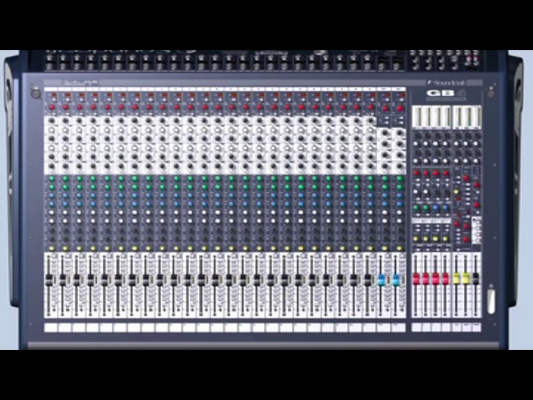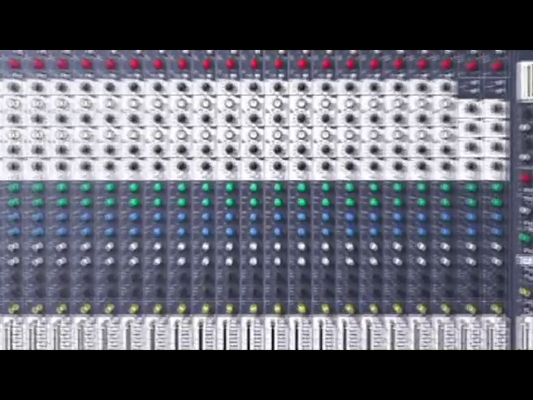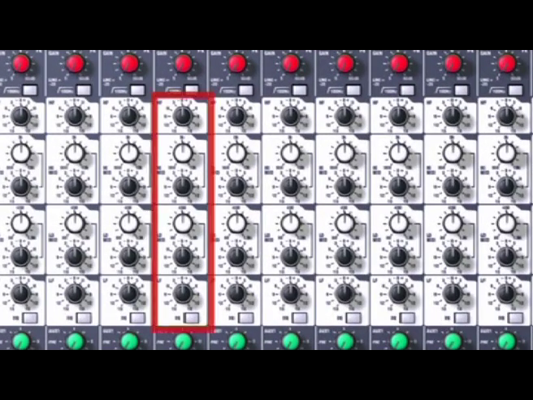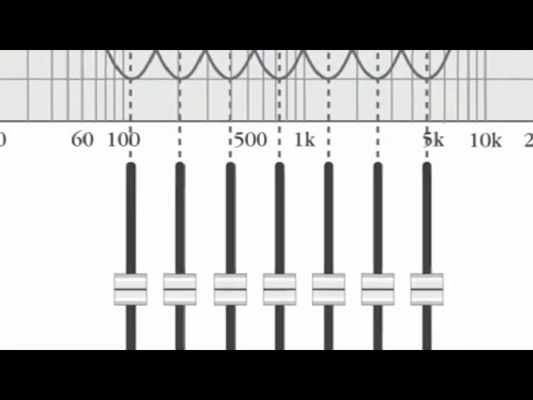A mixer's EQ section is crucial to the mixing process because it has the power to completely change the character of the sound. But unless you want to use EQ as an effect, you should use it in moderation. The best EQ settings are always invisible to the user.